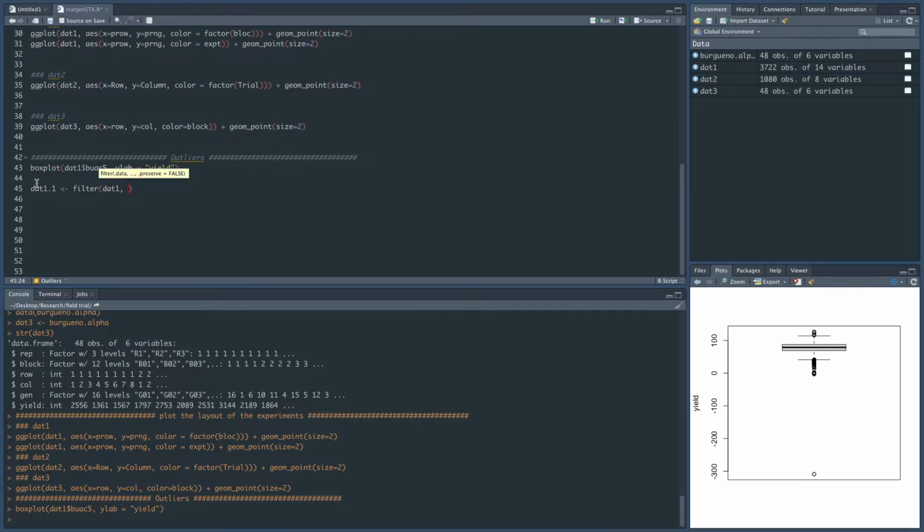Then we specify the subset of rows, so we want to only keep the yield values that are greater than or equal to 30. So we'll simply put BUAC5 greater than or equal to 30.